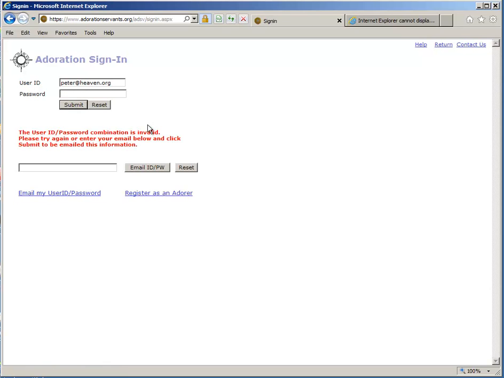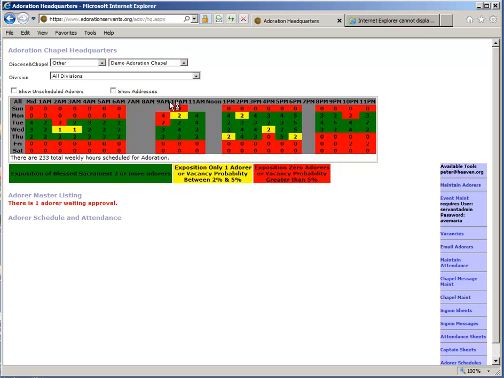Submit that, and oh man. Okay, so there's a little bit of a flaw. You have to enter your password incorrectly. So now I'm set up as the chapel administrator for the demo Adoration Chapel.